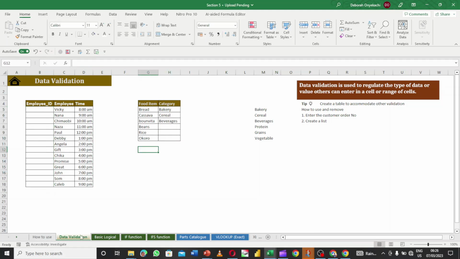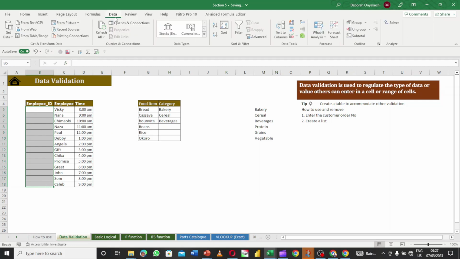So here is the data validation tab, and we are asked to give these employees ID, right? And we're going to start from 1000 and our maximum is going to be 9999. I am going to share this worksheet with maybe an employee or my assistant or someone else. I want them to just make sure they stick to the instruction that I've given on how to use the tab, right? And I'm going to make sure that I validate these cells. Alright, so to validate this cell range, I'm going to select the entire range where I want those numbers to be entered, and I'm going to go to my data tab.